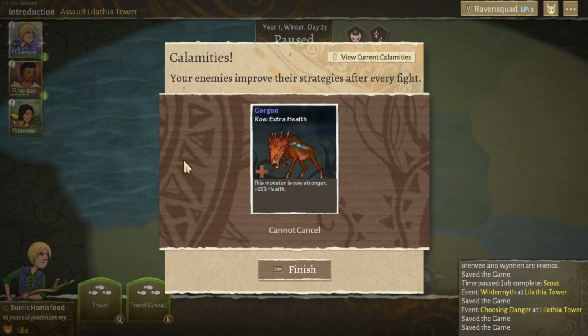Calamities! Your enemies improve their strategies after every fight. So the row now gains extra health. Sounds like the central meeting area for a murder of black birds. Yeah, they tend to follow battle, don't they? Okay, this monster is now stronger. Extra health. Cannot cancel.